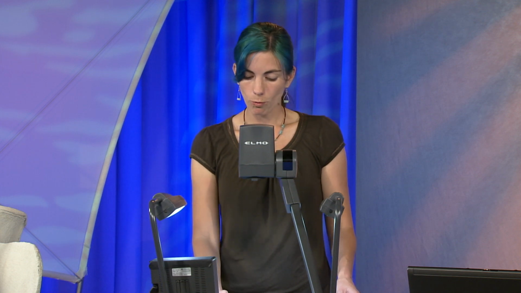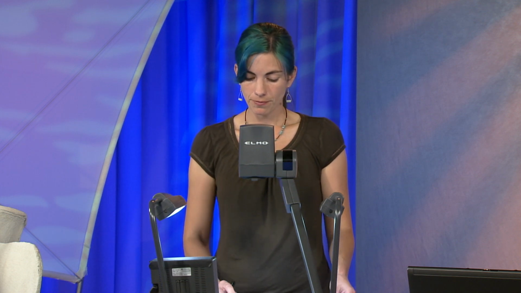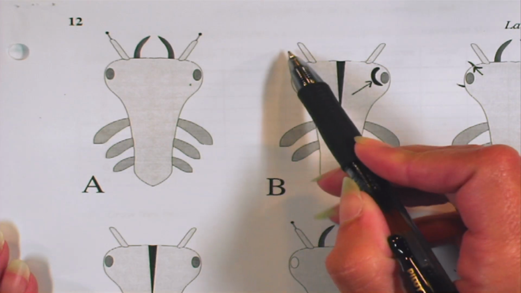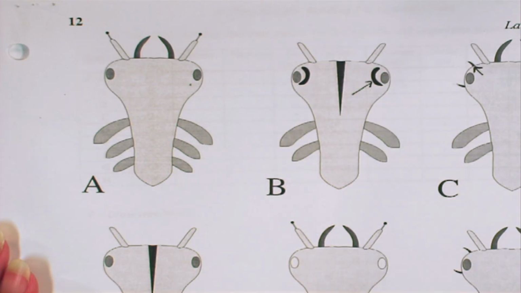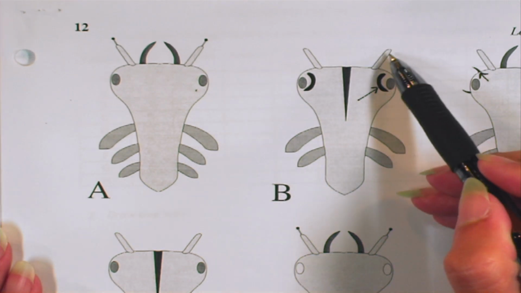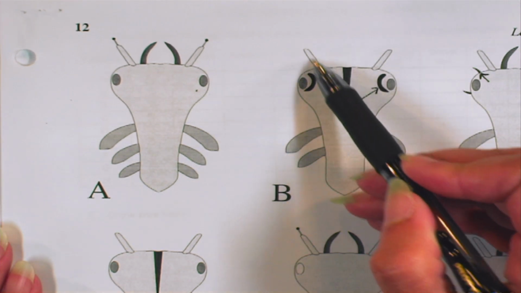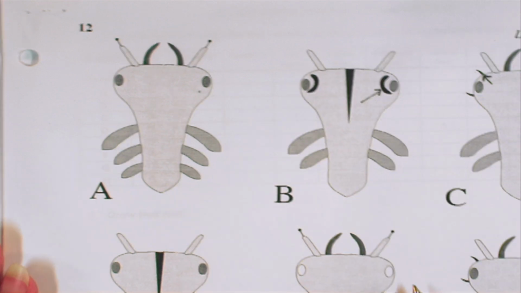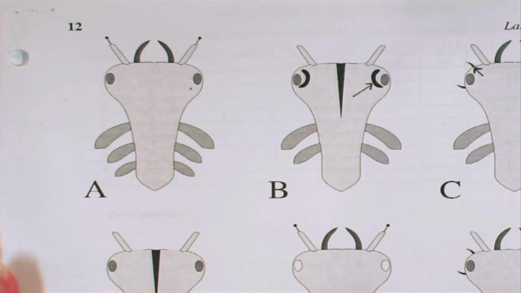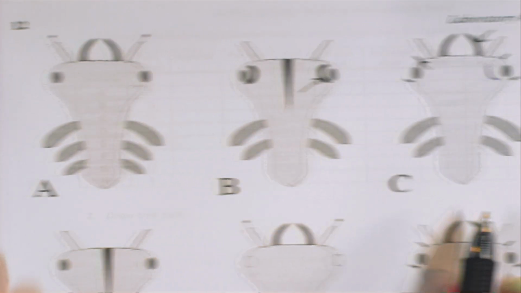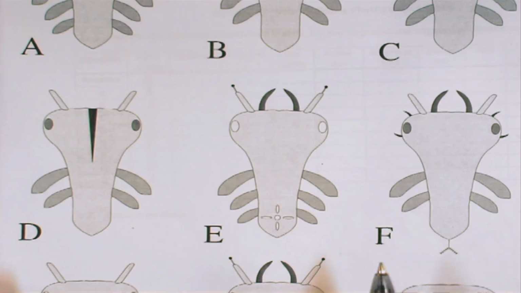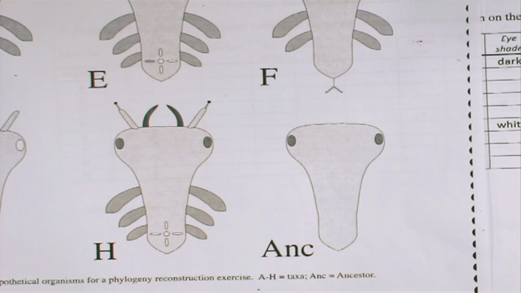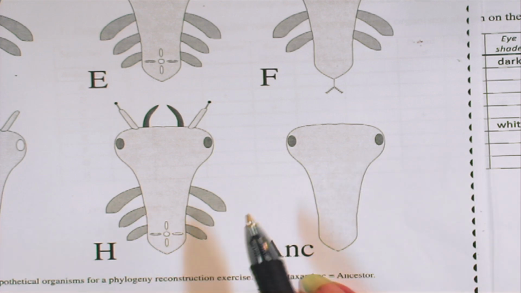Then coming back over, we'll take a look at the antenna. The antennae are going to be these protrusions right here, these appendages. Of course, they look like antenna. Anytime you see any 2 rods coming out a little bit past the eyes, those are going to be the antenna. A quick survey will show that almost all of these organisms have antenna, except the ancestor. The ancestor lacks antenna.